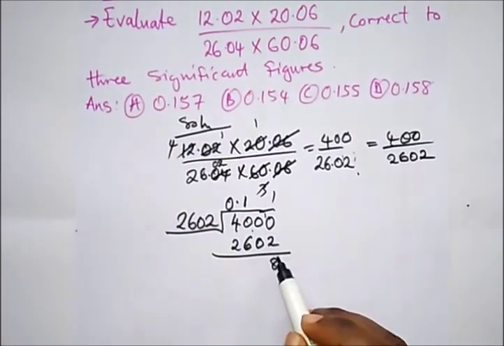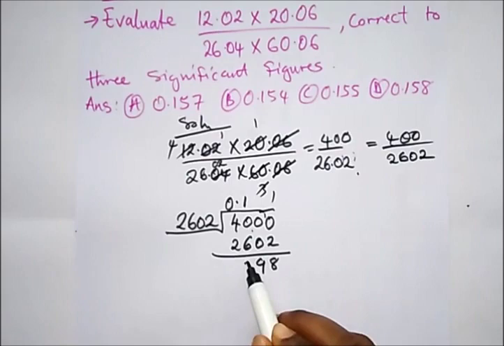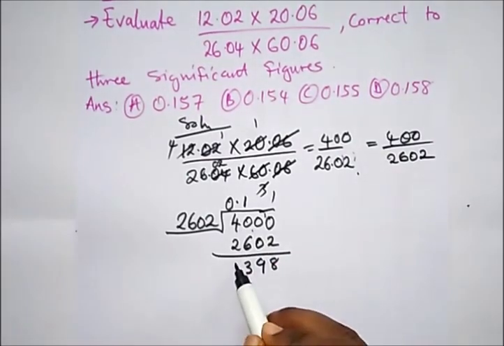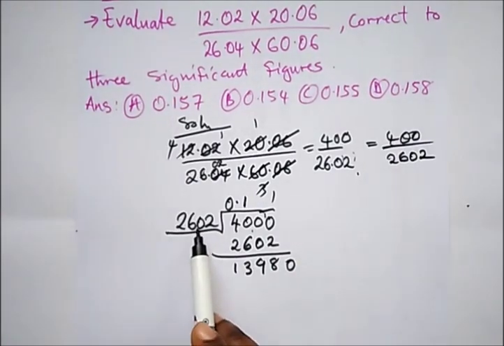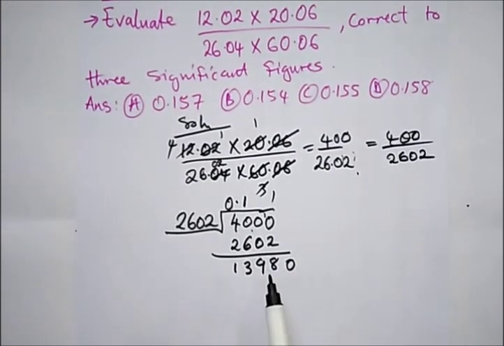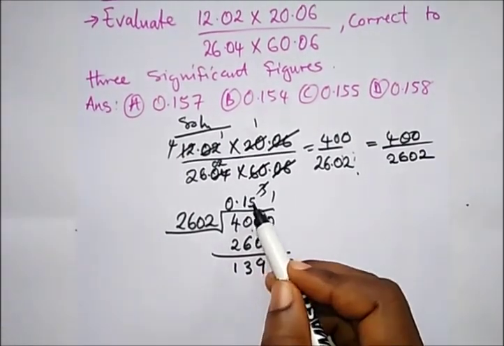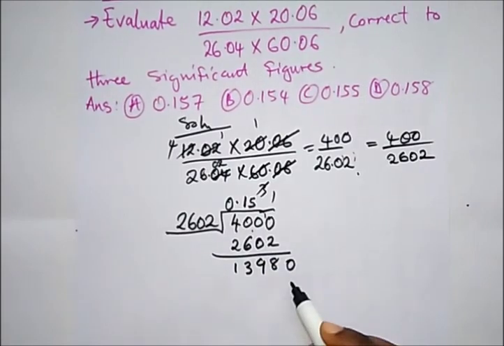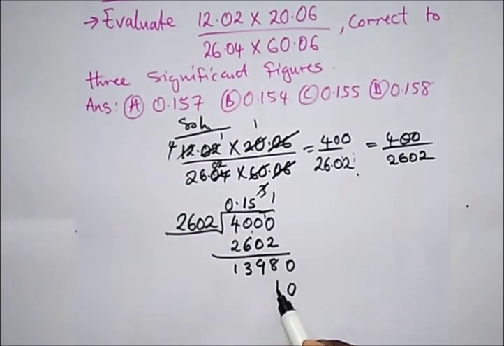This is a 1 here, this is 8, 9 remaining here, 9 come down, 9 remaining here, 9 minus 6, that will give us a 3, and 3 remaining here, drop a 1, and we drop a what? 0. So 2602 into 13,980. How many times will it go? It should go in 5 times. 5 times this, that we're going to get a 10.